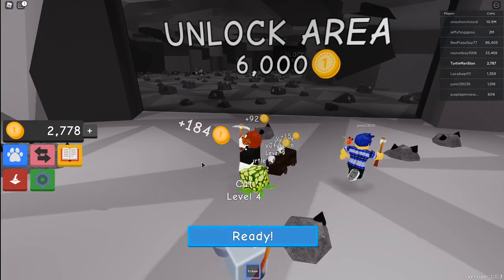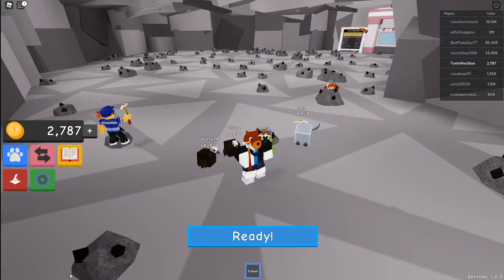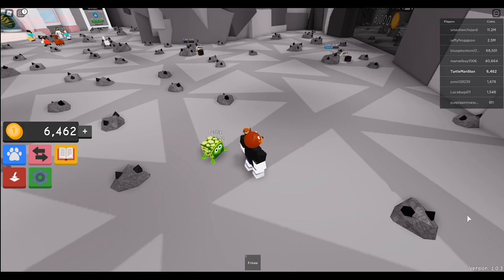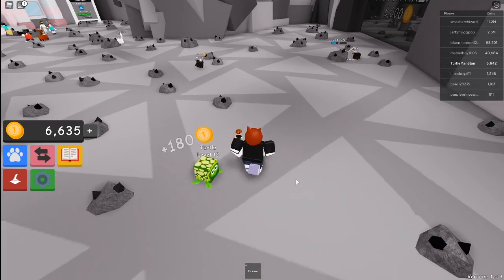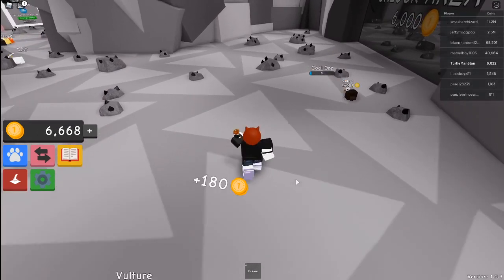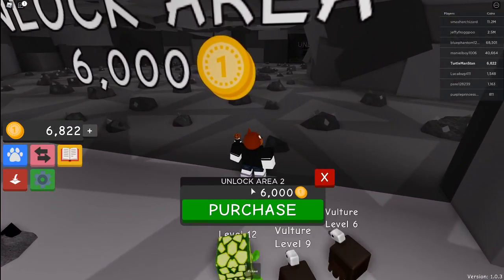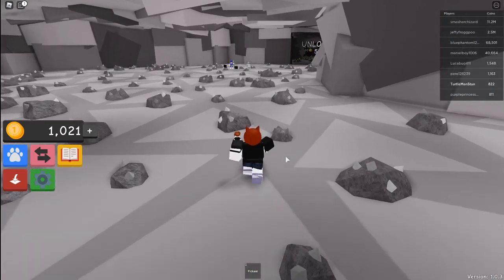Whatever, we need 6,000 coins. It's gonna take a while. I'm just gonna skip forward until we have enough. Alright, we now have $6,000. Now we have enough to be able to go to the next build. Here we go. Purchase. Boop! There we go. Next build.